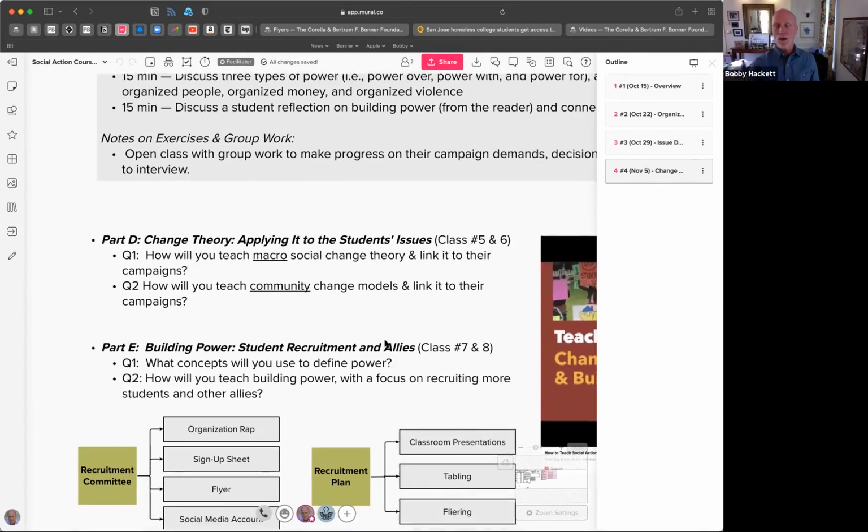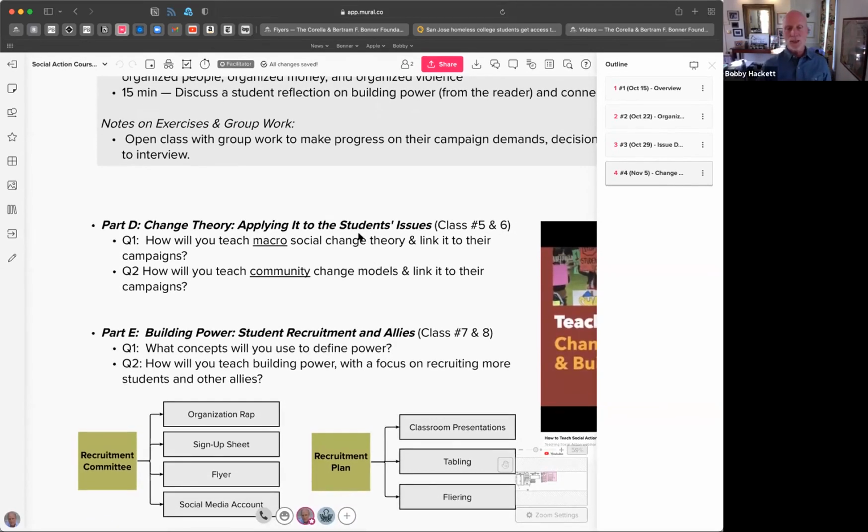Okay, so what we thought we would do is have some discussion around this set of questions. We simplified the questions that are in the reader, or in the teaching guide, because we're a small enough group. We'll just do it here together and not break into smaller groups. Scott, why don't you frame this a little bit?